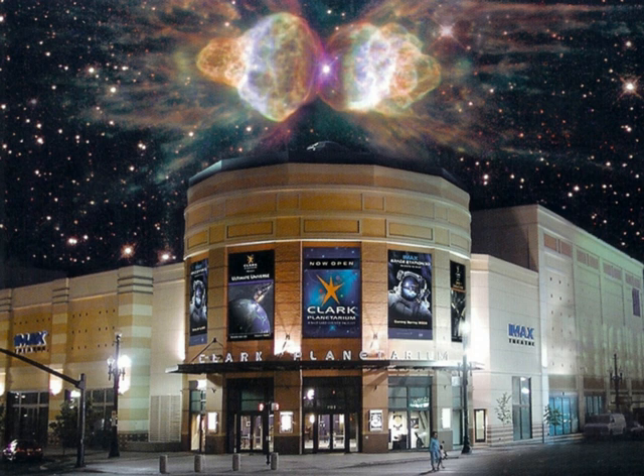Designed around Evans and Sutherland's Digistar Planetarium system, two super high-resolution projectors work together to blend a single seamless video stream over the entire dome. The result is an entirely new way to experience the universe in three dimensions — no glasses required — with a resolution far beyond high-definition video. The new system installed in 2011 can display 4096 x 4096 resolution at 60 frames per second. A specially tuned 13,000-watt sound system with 5.1 surround sound and 21 speakers is installed behind the screen.